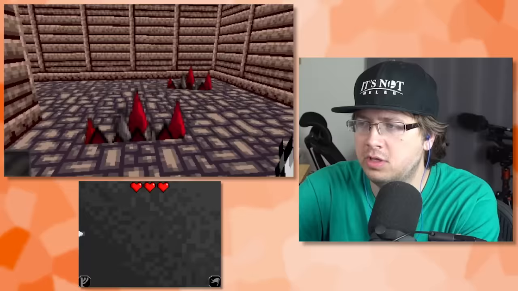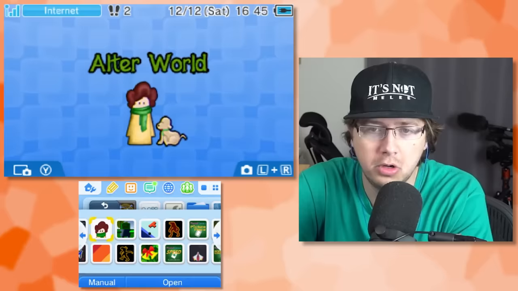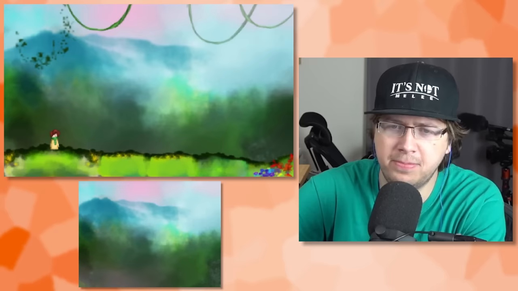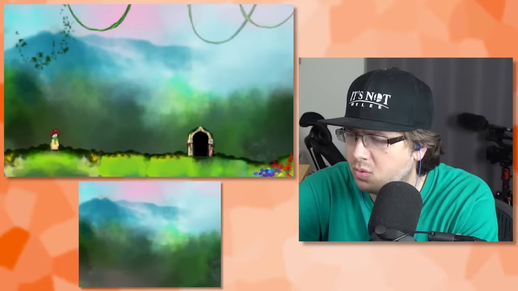Ba-da-bum, ba-da-bum. You know, I don't know why, I actually kind of like... Ow. I kind of like this game. There's something about it that's kind of charming. Hello. Alter World. Huh. Hello, doggo. And that is me. I'm playing as this person who throws a stick for doggo. Very cool. Can I play the game soon? What is the point of watching this? What the hell? What is this? Chronicles of Narnia? That was a very long intro.